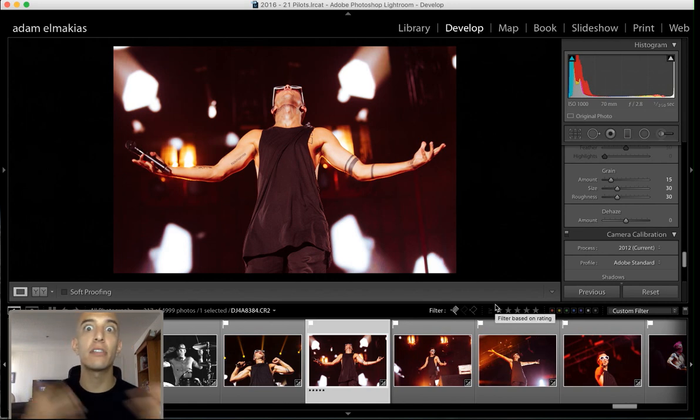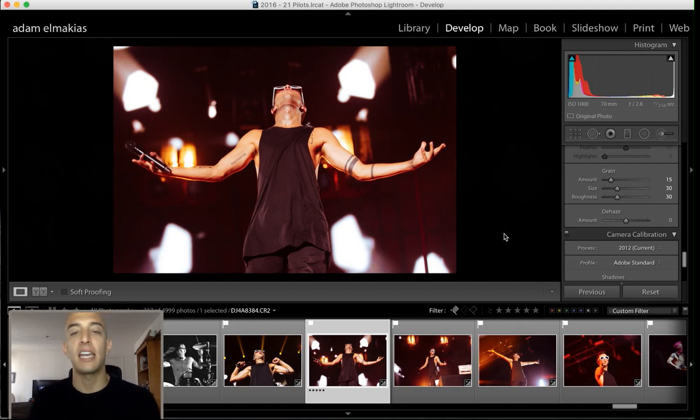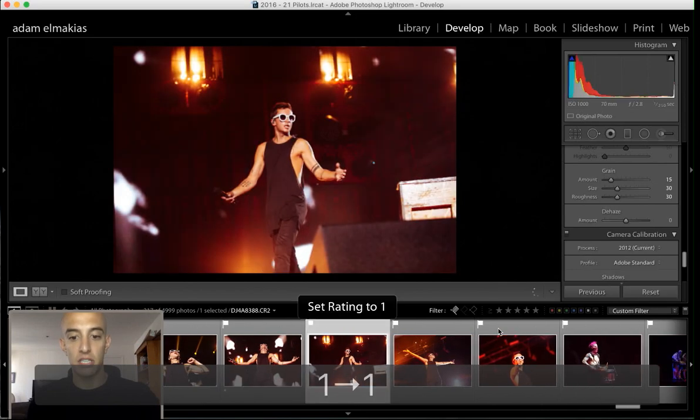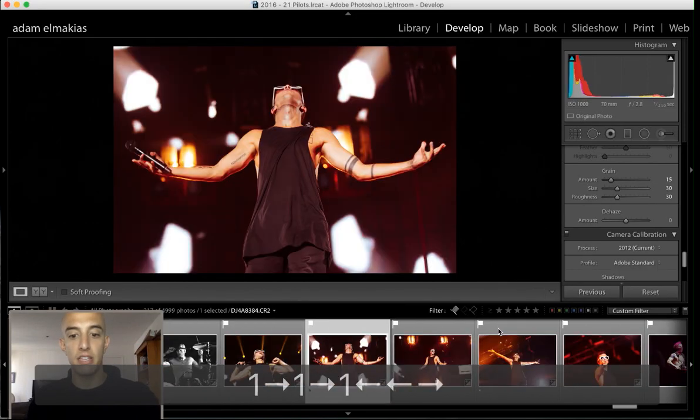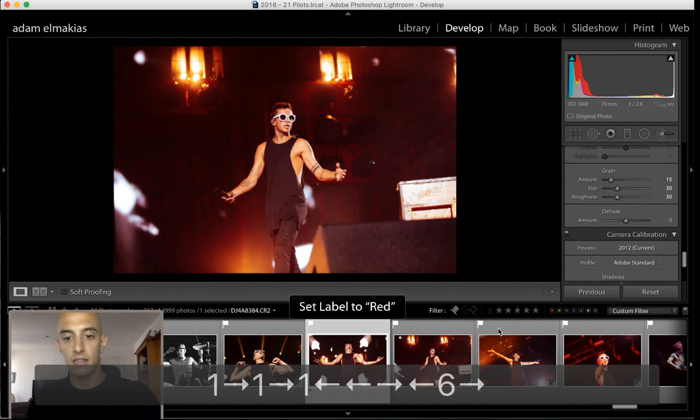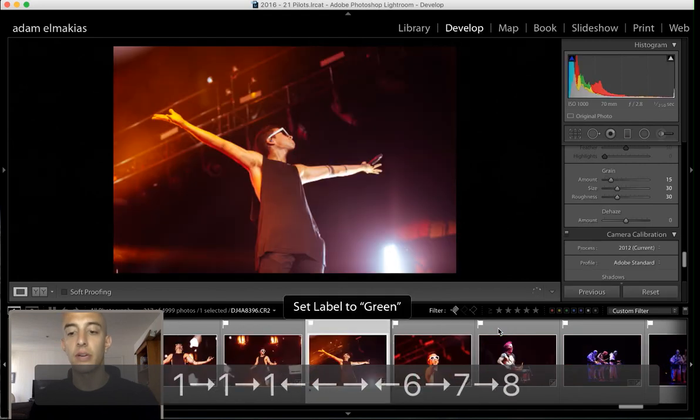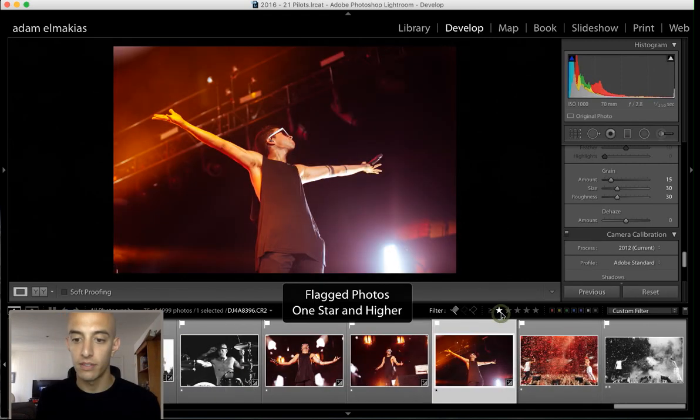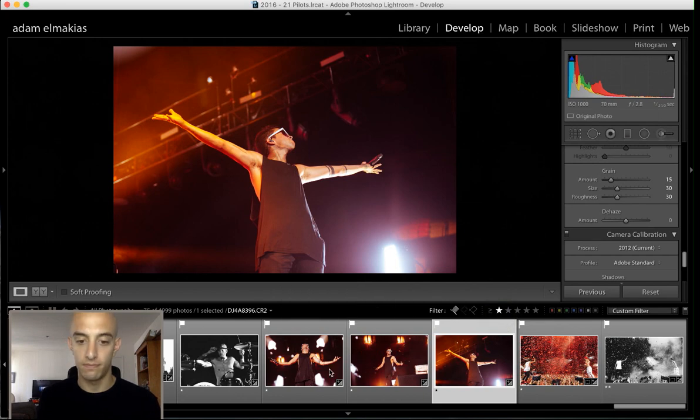So let's say I put my favorites as number 1, and my live photos is red, and my least favorites is number 5, and my candid photos as blue. That way, if I want to edit my most favorite blue images, I can do 1 star and then click the blue. So, for example, let's make this 1 star, 1 star, and then we'll make this one red, yellow, and green. So then if we click 1 star, it'll pop up all of them. See how it's 1 star?